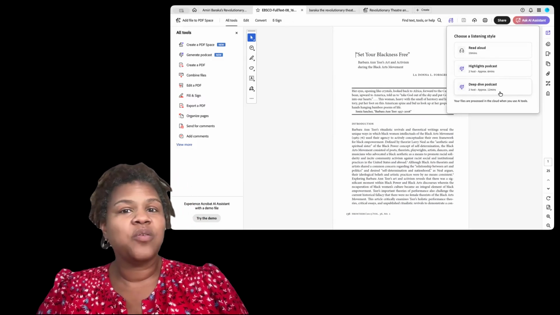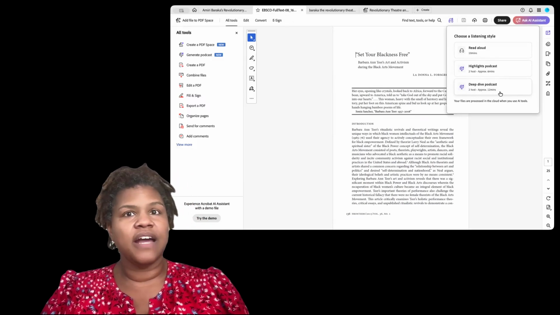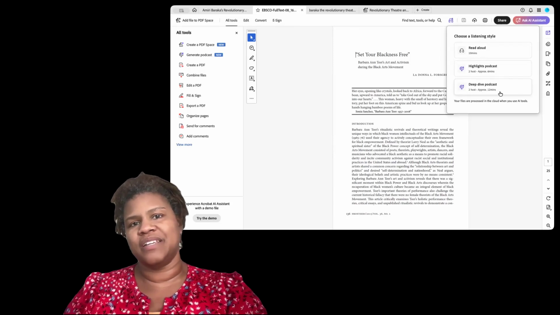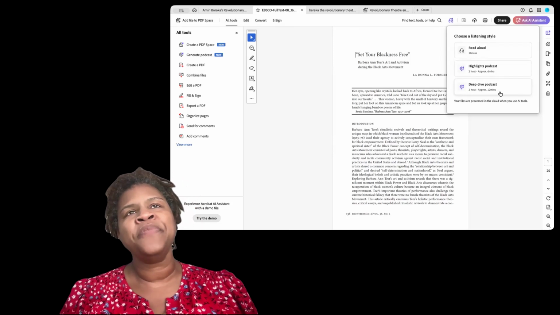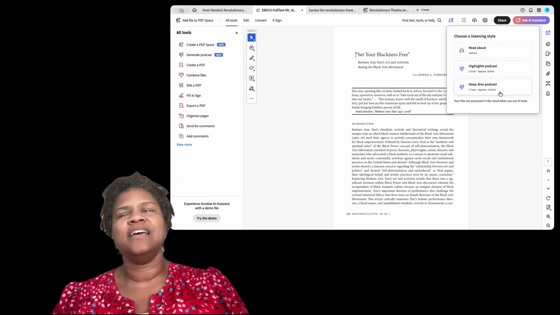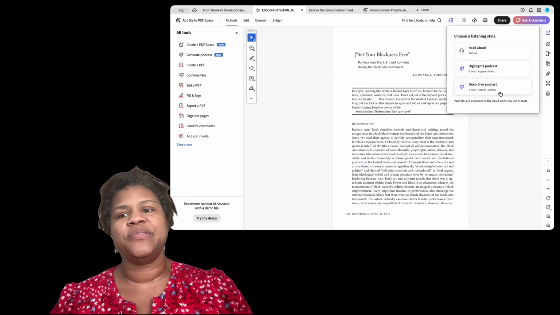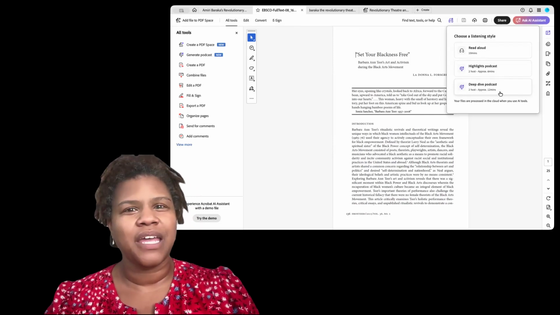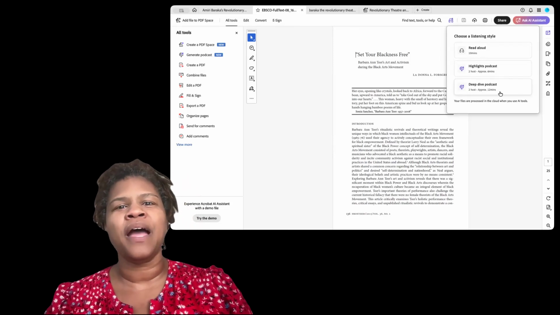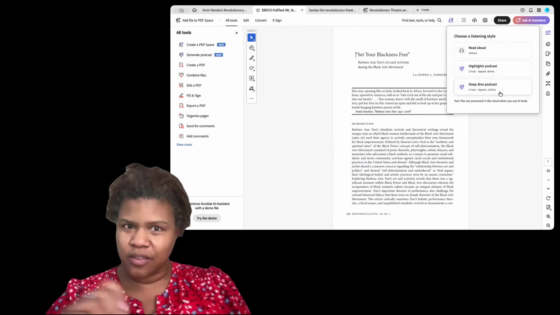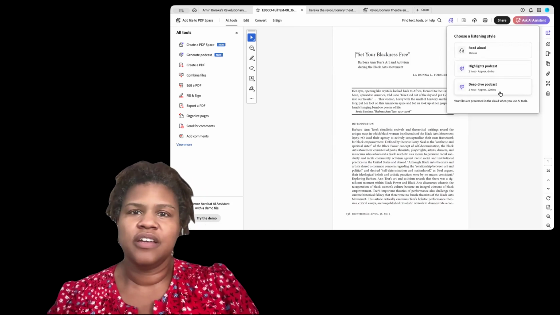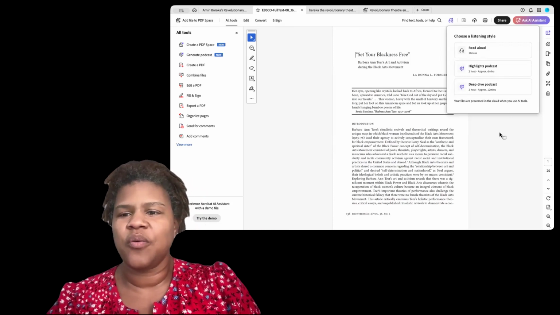I think it's really cool when you read the article first and point things out for yourself, and then go back and listen to the podcast to see what the AI has generated from that. Then you can synthesize the two: your thoughts about it, as well as what you're hearing in the podcast. Or you can use it as an opener for yourself. I'm going to create this podcast from this piece, listen to it, and gather some notes down for myself. And then when I go to read it, I'm looking for that key information in there.